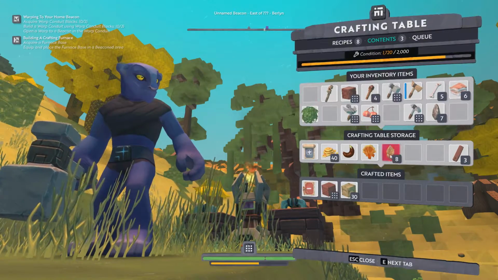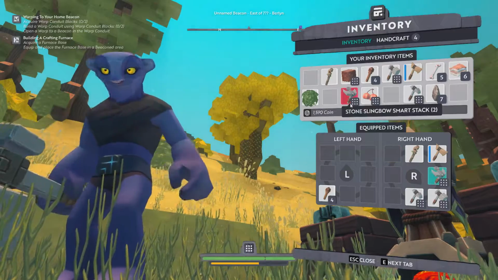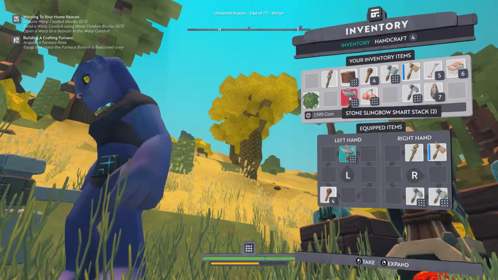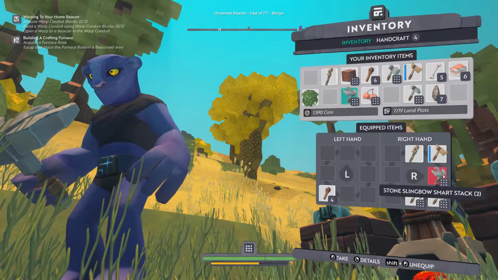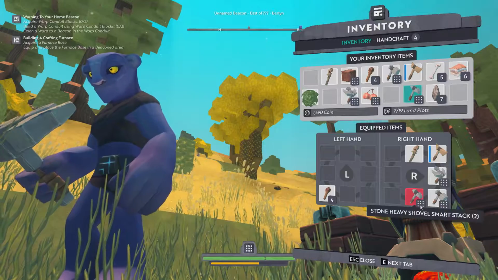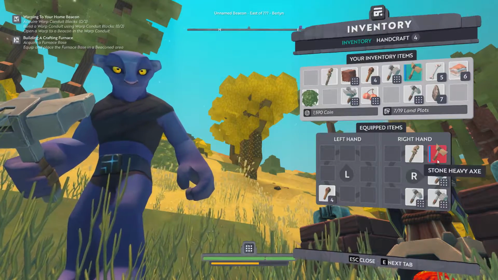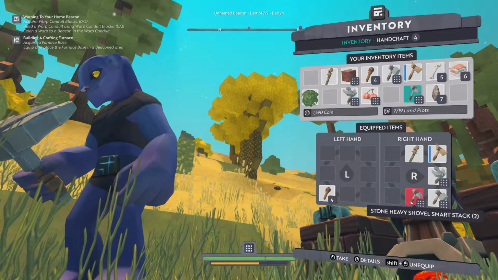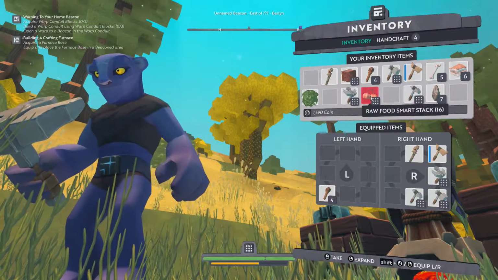You can actually just shift click these into here, and you can even shift left click and jump this over to here, or you can shift right click and it will jump it over to here. At least for the hands, I use the number keys a lot, so I want a particular tool on a particular number, but I suppose you could do them in order and very quickly load out your hands with various things.